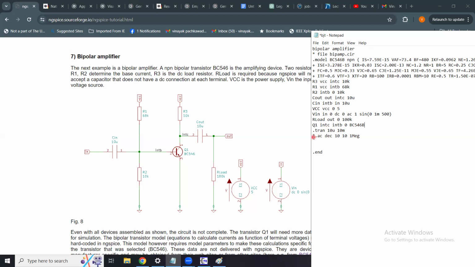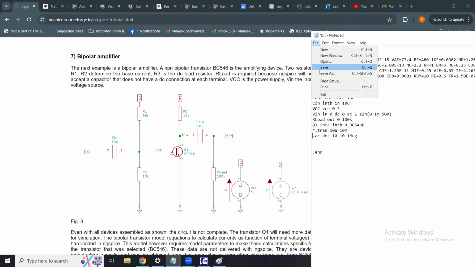Here again, the asterisk sign allows me to understand that I intend to do the AC analysis or the frequency analysis for this circuit, which I have disabled with the command for a while because I can perform one analysis at a time. If I want to perform AC analysis, I will put the asterisk sign here, which will disable the transient analysis, and then remove this sign from this analysis, which will perform the AC analysis of this circuit. And then I will add the command .end. This will make sure that my SPICE deck is completed.